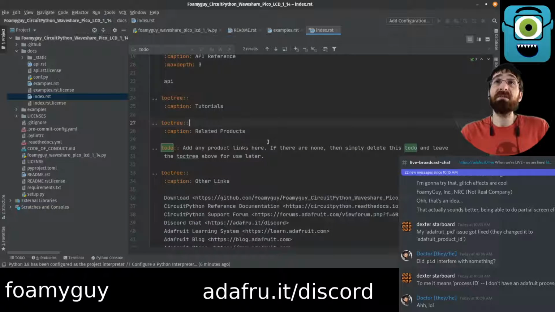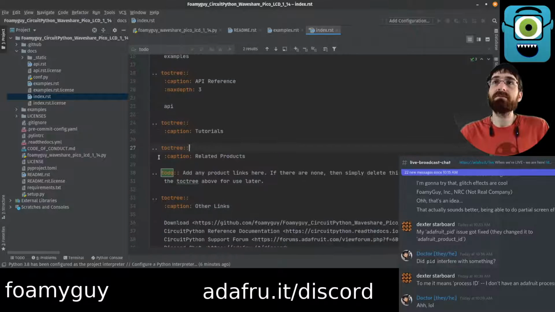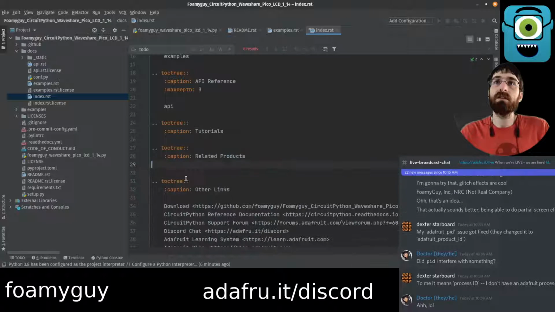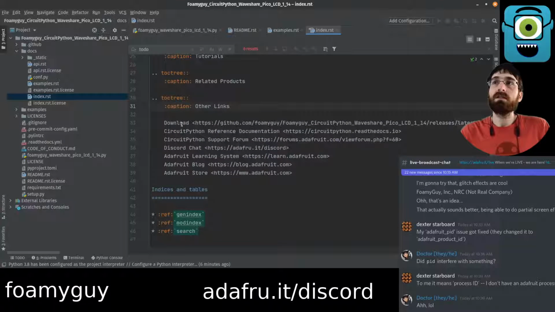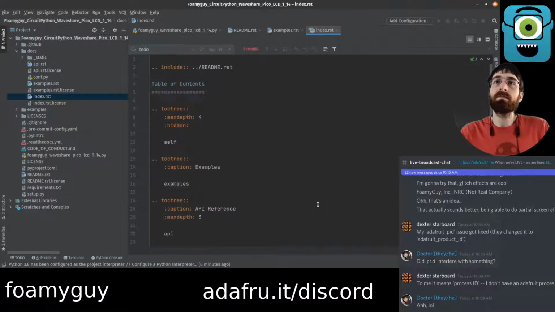Maybe I'll make a README page that talks about wiring and points to the diagram and stuff, but related products. No, there's not going to be any related products. All those look good. Okay.